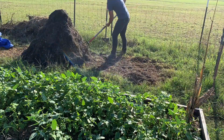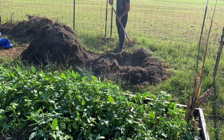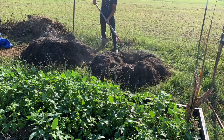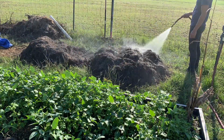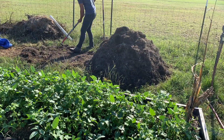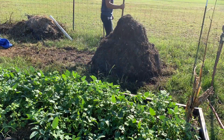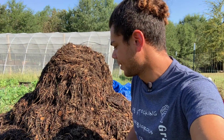All right, now based on the way this compost looks right now, I'm not sure we're gonna make it by the 18-day mark, which is no problem. I'll just keep flipping it until it turns into finished compost. The carbon to nitrogen ratios were probably a bit off. No worries, I'll just adjust it better next time. Another issue was the moisture content in the beginning. I added too much water, which is no problem. We've been fixing it. We've been adjusting it as we go.